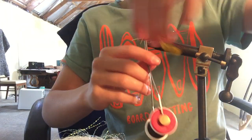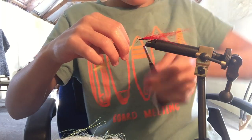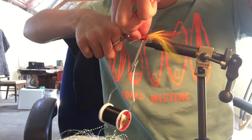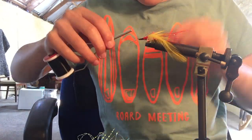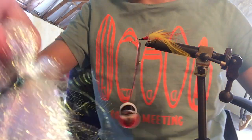Scroll it down a bit. This stupid feather. Okay, I think that's tied in enough. Then snip the ends, they're not very handsome. Go back down over the hackle.